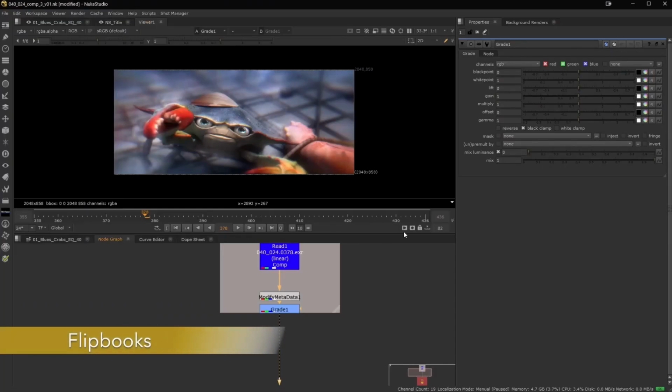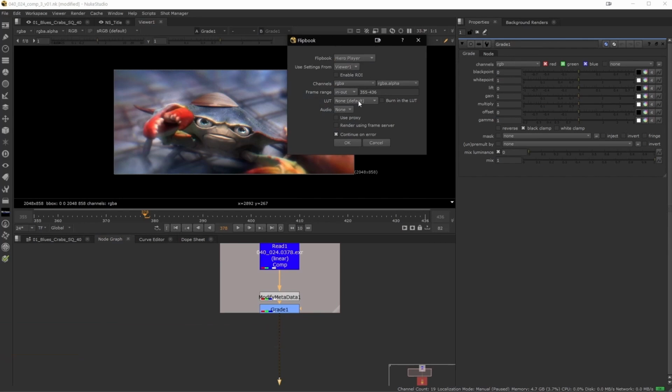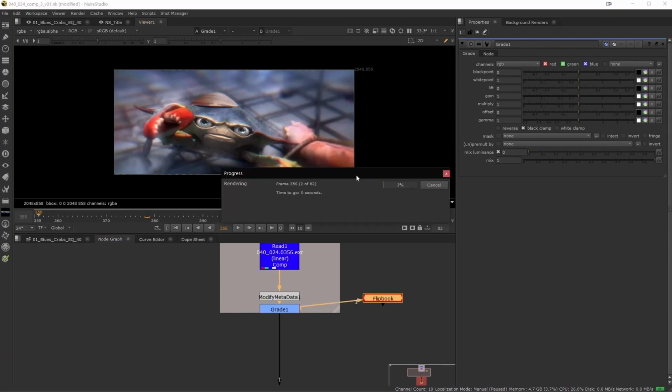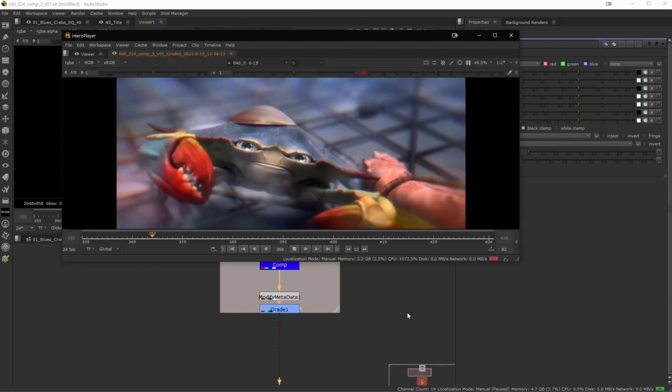As an artist working in OCIO and Nuke, at some point we'll want to create a flipbook and have these settings carried across with it. Instead of using Nuke's inbuilt flipbook, we can use HieroPlayer and its GPU-based viewer as a flipbook and carry across the colour profile you've been working in, making sure we are continuing to view the correct image.